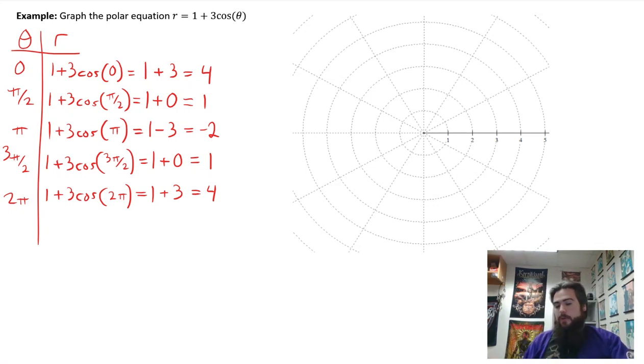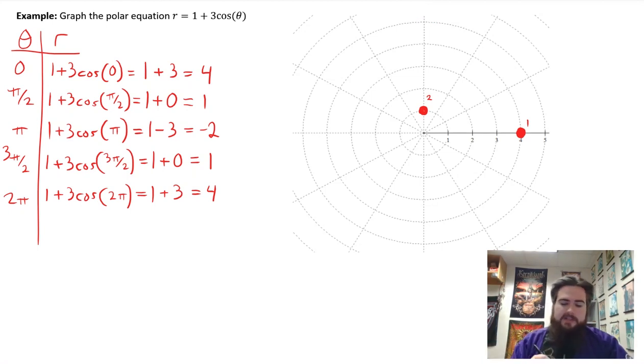If I try to plot these points on my coordinate plane, starting with theta of 0, that means face towards theta of 0, or a radian measure of 0, and walk a distance of 4 in that direction, which puts us about here. That's my first point. My second point is at pi halves, comma 1. That means that we are now facing towards pi halves, and we are walking a distance of 1 in that direction. Puts me here. That is my second point.